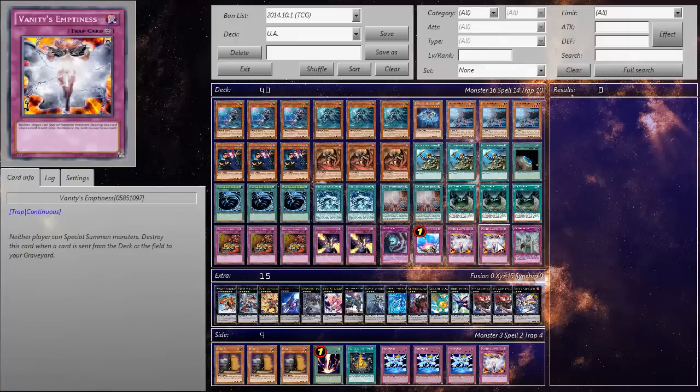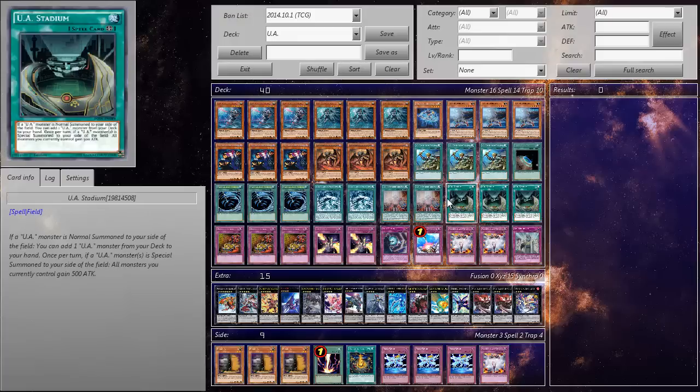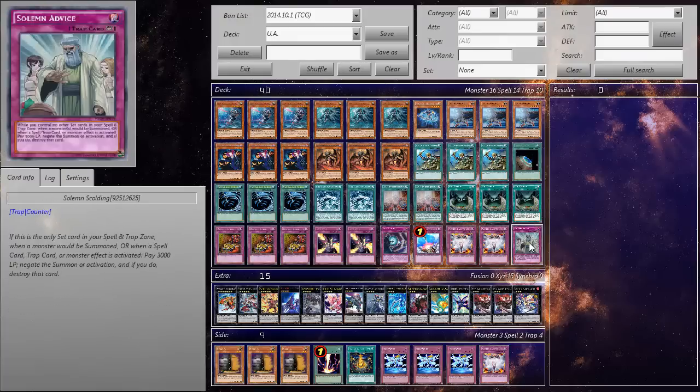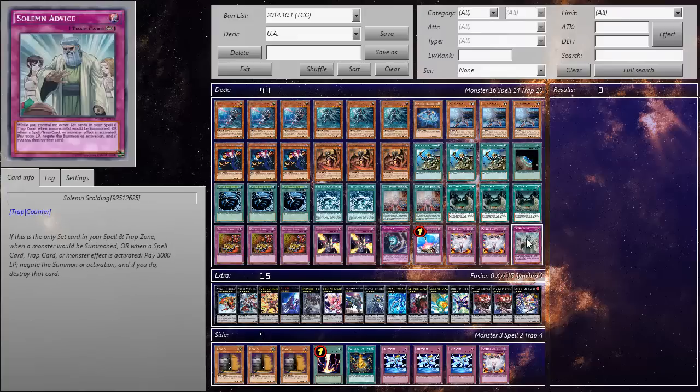We've got 1 compulsory, got 2 Vanity's Emptiness, and a Solemn Scolding, which will be used with UA Stadium or anything that's face up, which would basically be just this. And then you can activate Solemn Scolding. If you have a face-up spell trap, it's fine, it still goes off, so that's good.